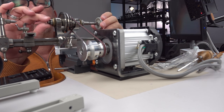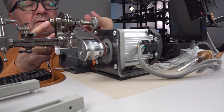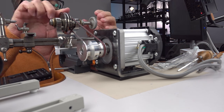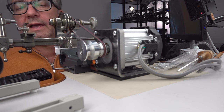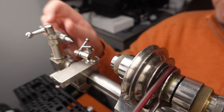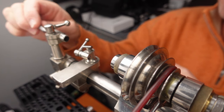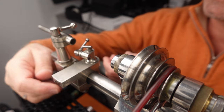So when you put a chuck into it, you find the groove, slide it in, tighten it from behind. That's it. And this is the tailstock I was saying. There's an attachment for that. You can remove this and put in that tailstock lever. This is not tight right now.